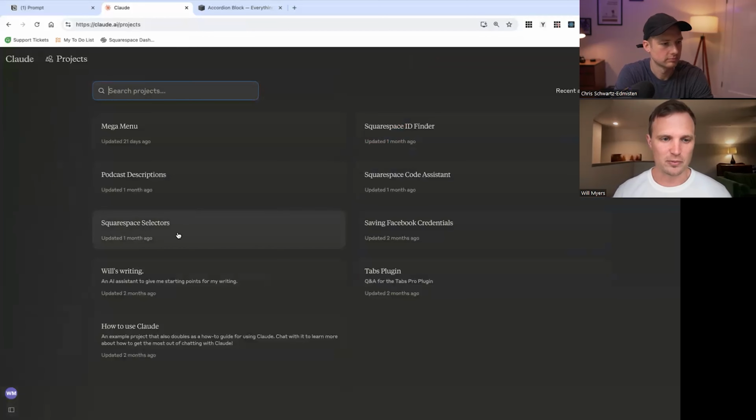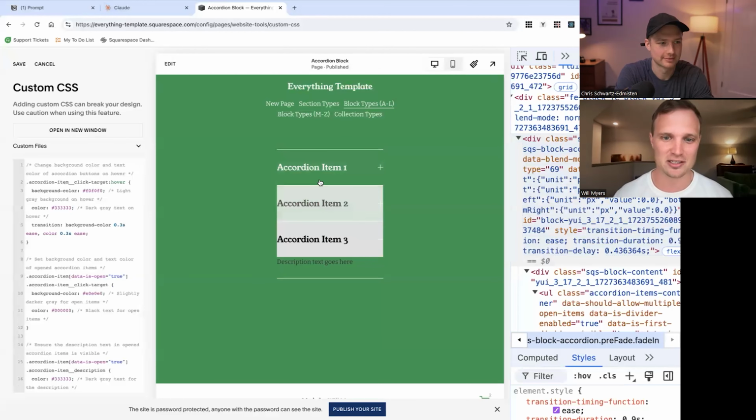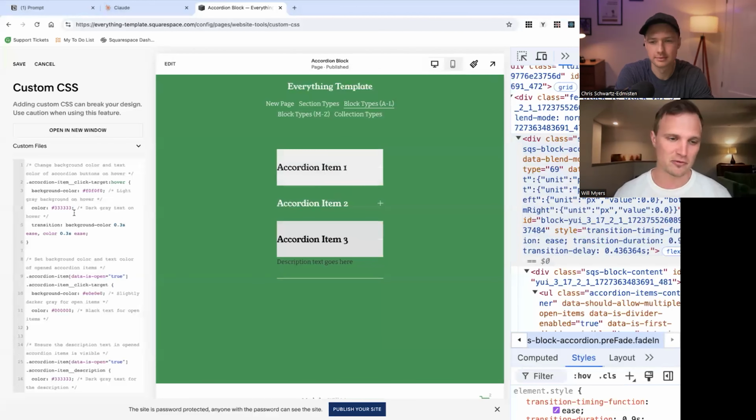And I've started with the Squarespace selectors. Maybe you can add all the Squarespace selectors into this project, and then you can ask it questions, and you don't have to add that additional context. That could be helpful. That'll just take a lot of time putting all that together. And it's very overkill because you can just right click, copy the element, and move it over.